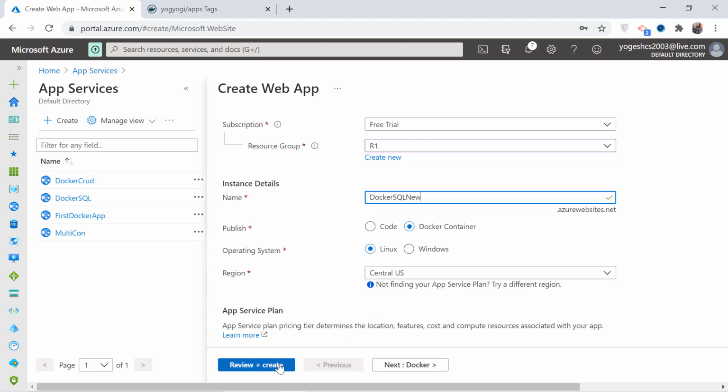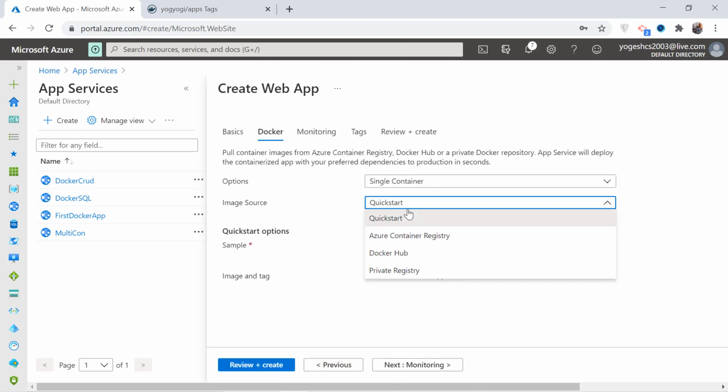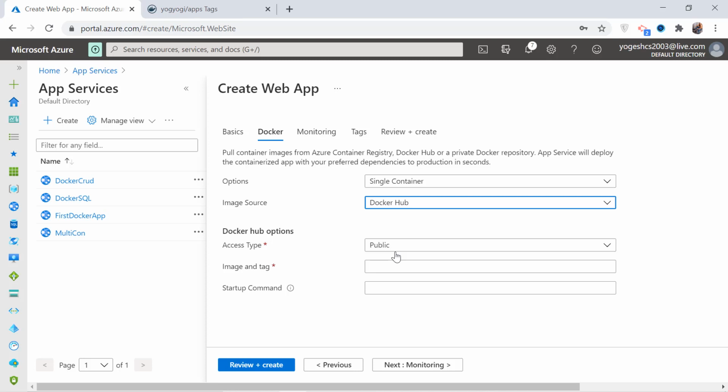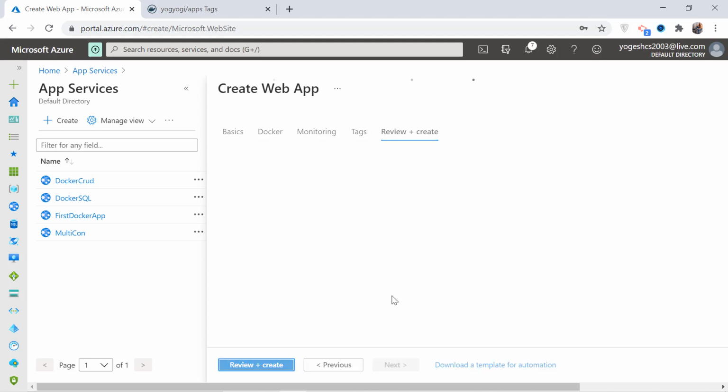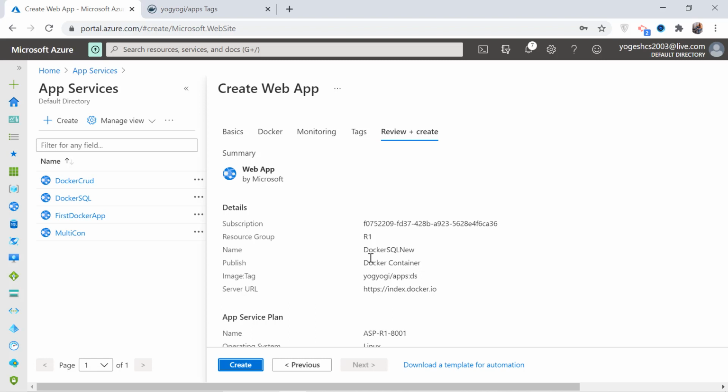Docker button. In this screen you have to tell Azure that your image location is from Docker Hub and your image's name and tag, it should be yogi/apps:ds. Finally click the review plus create button to review the settings and you will see the create button.